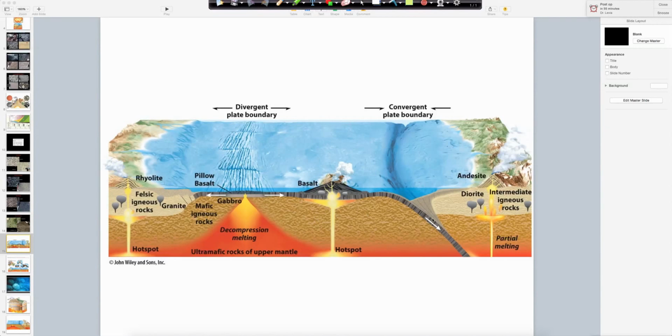So at subduction zones, you primarily do get andesitic rocks, and we'll talk about that when we get to the next chapter, chapter 6, with volcanoes. Volcanoes that are made out of andesite are the most common type because they're related to subduction of oceanic crust. So this is showing you a hot spot, so this would be like Yellowstone. So not all the magma makes it to the surface, and some of it solidifies below the surface, and you get granite. What does make it to the surface turns into rhyolite.